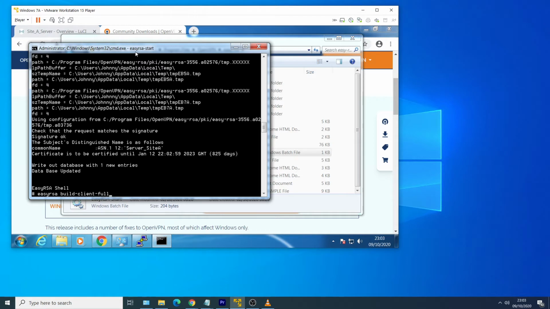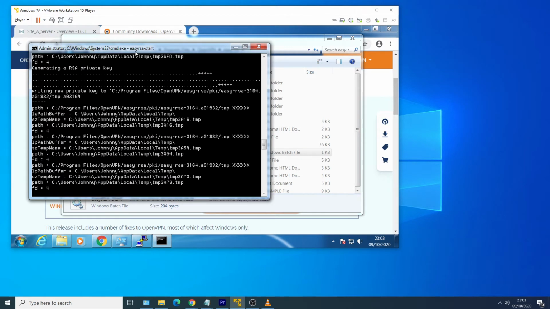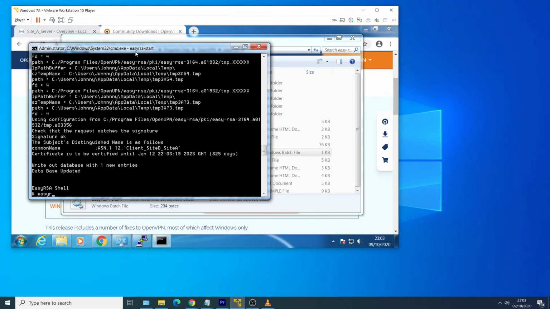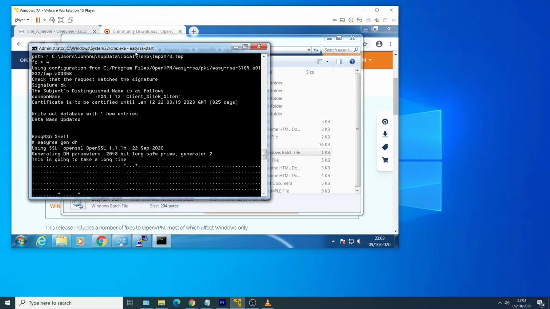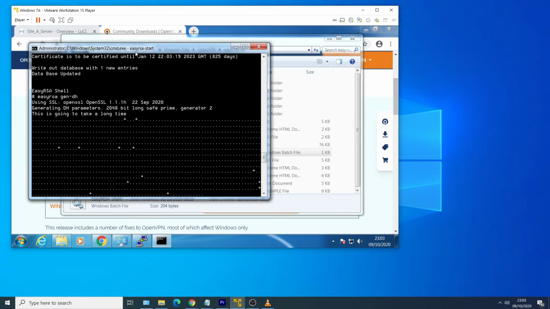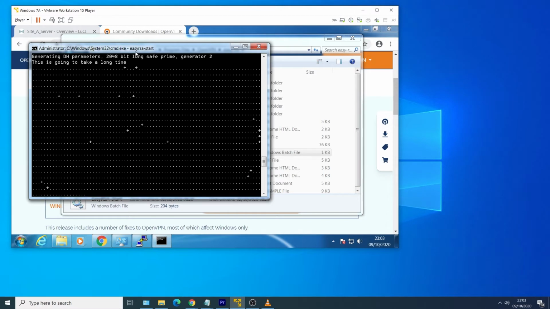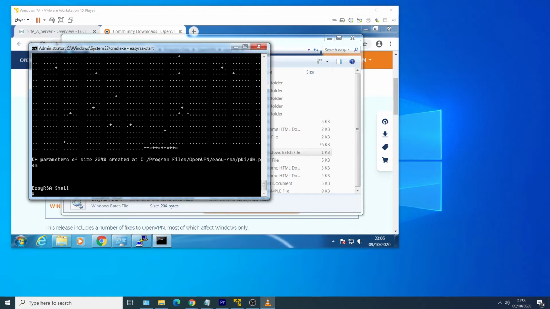I just give it quite a descriptive name. On this I've just put client site B to site A, because they can get mixed up sometimes, which you don't want. So it's just this last bit as well, which can take a little while. So I've sped this up. If you want to know more about the certificate process, it is worth reading. It's quite interesting, but I'm not really great at explaining that.